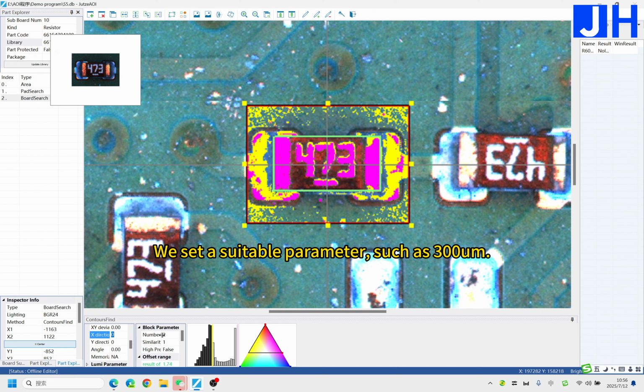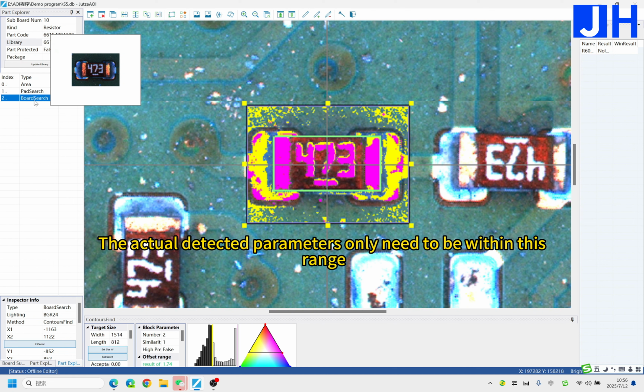We set a suitable parameter, such as 300 microns. 0.3 is too small. It should be set to 350 or 400, because it's measured in microns. Y direction settings 350. The actual detected parameters only need to be within this range.